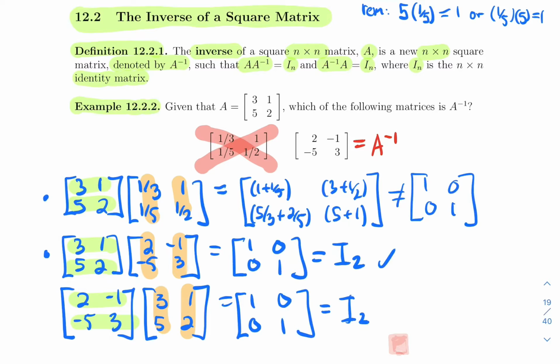But of course now the goal is how do we compute that inverse? So the philosophy of this chapter is we're dealing with the 2 by 2 case right away for determinants and inverses. So we have a formula that computes the determinant of a 2 by 2 right away, and now I'm going to give you a formula that computes the inverse of a 2 by 2, and then we'll move up to higher dimensions.